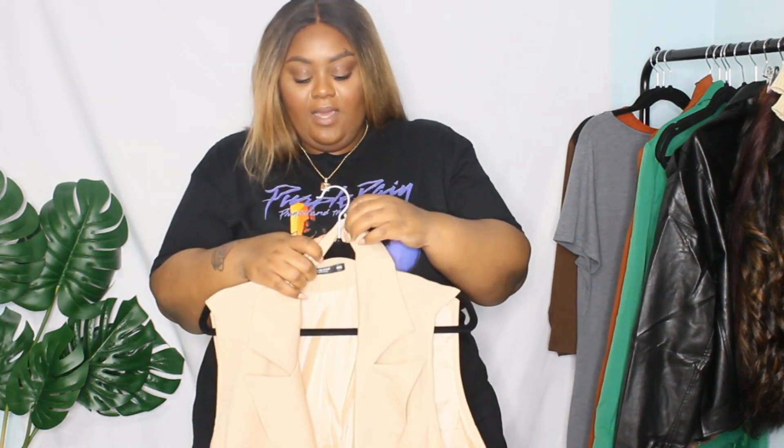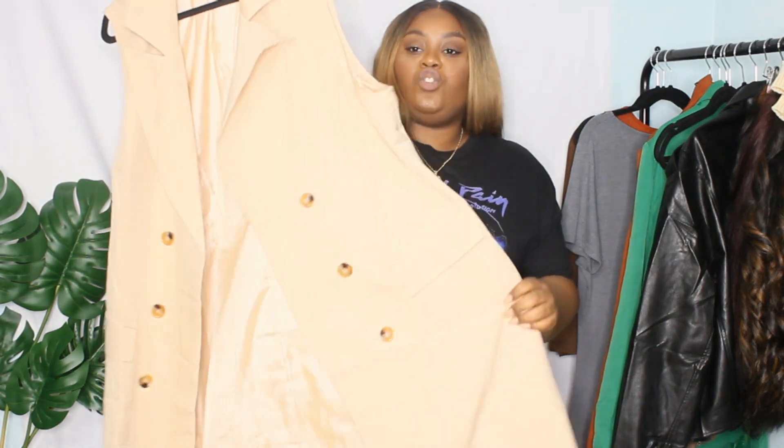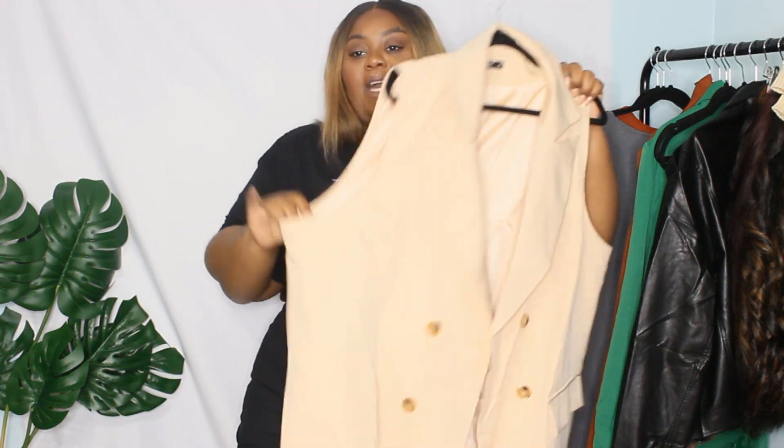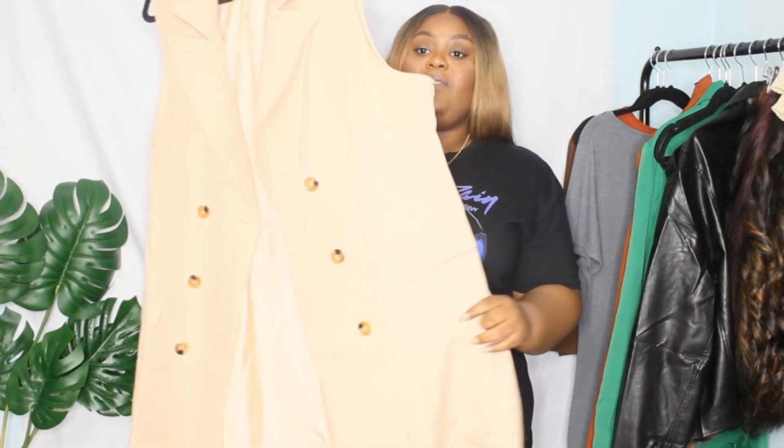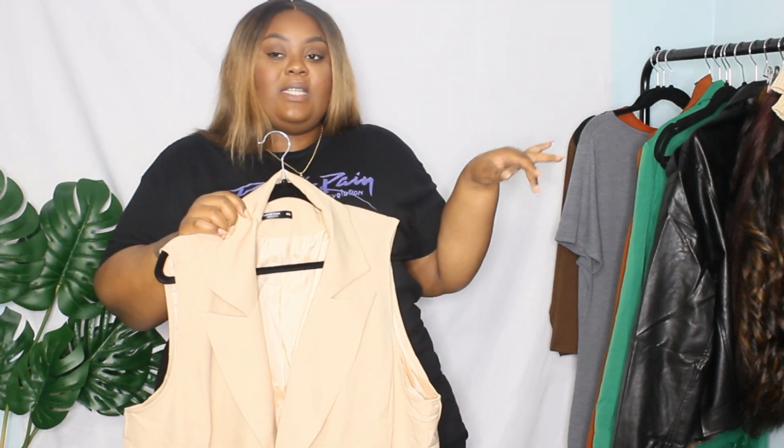This top here — I was so excited to get it and I really want to get it in more colors. It's very structured, like a wrinkle-textured blazer with no arms — like a suit jacket. Shein doesn't really give me structure all the time, like that black blazer I wear, but this one really is structured. It has brown buttons but I won't wear it buttoned — I'll wear it open with turtlenecks underneath. I want a coat in this color so bad.